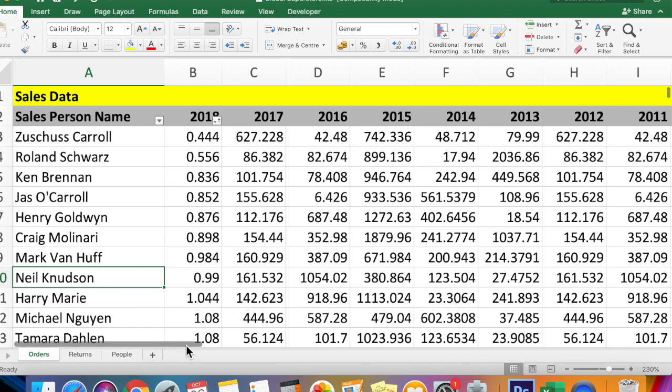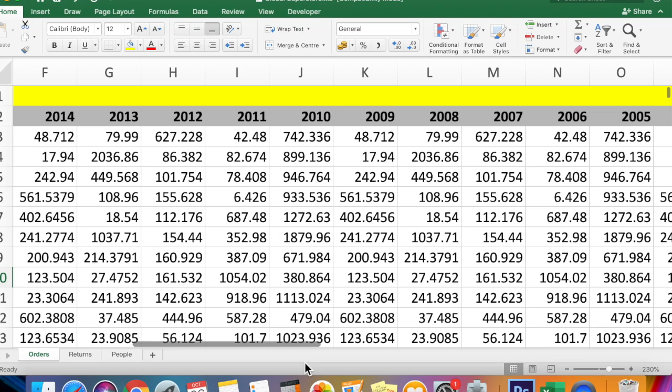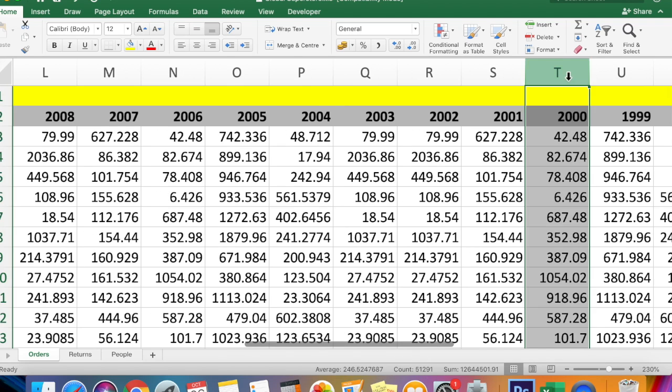I need to scroll to the right side to go to the year 2000 column to identify the sales done by him, but I couldn't identify it now because I lost my reference column. In fact, my column header is missed. So I couldn't identify which of the sales records belongs to Neil.